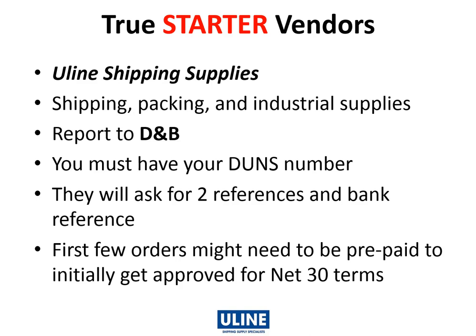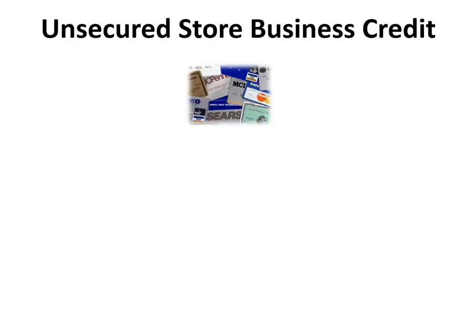Look, most vendors have a trade-off. 95% of trade vendors don't report to the business credit reporting agency, so it's hard to find ones that do. When you find ones that do, most won't approve you if you're a brand new business or if you have no credit established. These will, but there's a trade-off. Lachlan sells services you might not need, but you need to buy the services to be able to build the business credit. Uline, Quill, they sell services you're obviously going to need, office type supplies, but they might make you place a few orders to get business credit. Regardless, this is the hardest part of building business credit and a very small sacrifice considering the massive benefits you get by having an established business credit profile and score.